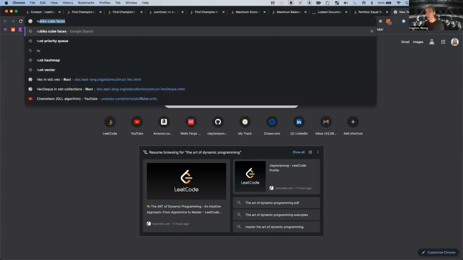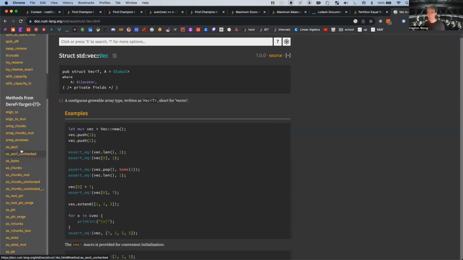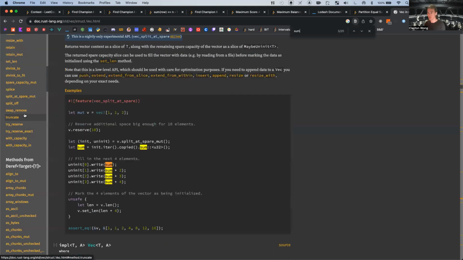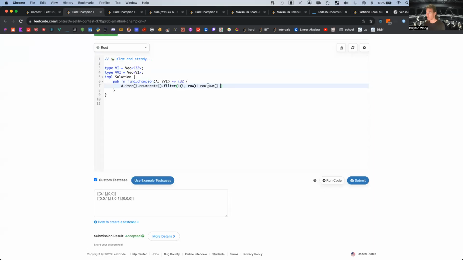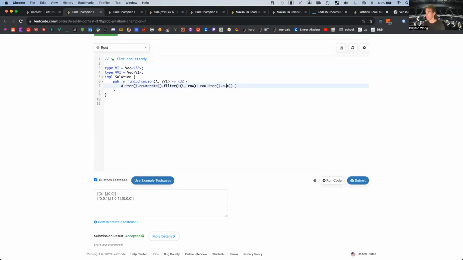Network Rust vector, is there a sum function? Sum. Oh, okay, yeah, there is: row dot iter and sum is what we need.